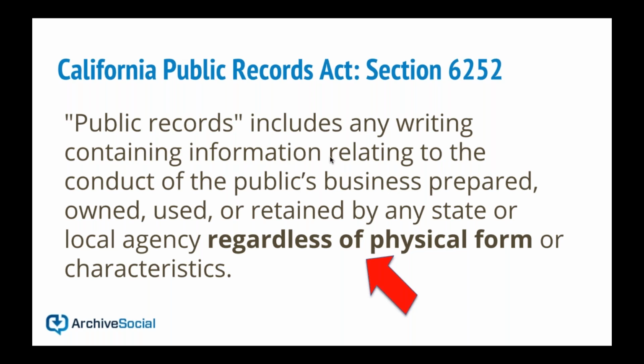In fact, as we all know, every state has a public records law. They all come out of the federal FOIA law from the 1970s. And they really, by essence and by spirit, are really designed to say the same thing. So I'll use California as an example. But one phrase you'll see in California's law that you'll see in most records laws is this phrase, regardless of physical form. So essentially, any writing, communication that's sent, received, transmitted to a public agency in regards to the business of the agency, regardless of physical form, constitutes public record.